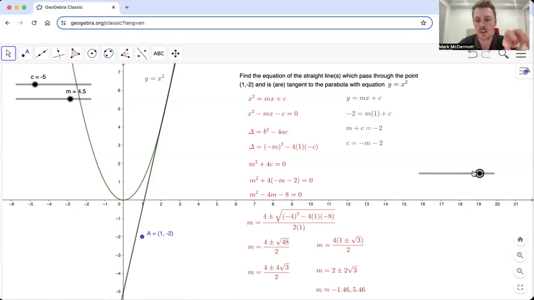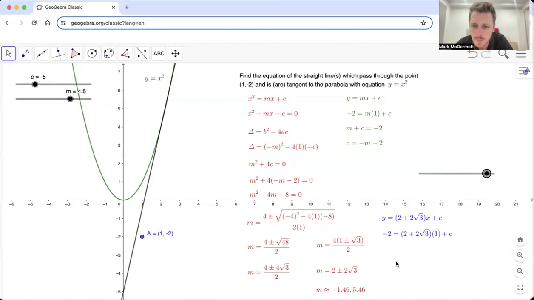Okay, so that's the hard part, well, if you followed it this far, you're doing well because that's probably the tricky part. Once you know the m value, you can find the c value and you can therefore find the equations of the line. So we know that the gradient, let's just take the positive one for now. So y equals 2 plus 2 root 3 times x plus c. Just taking the positive component. You can do the negative component later if we like.